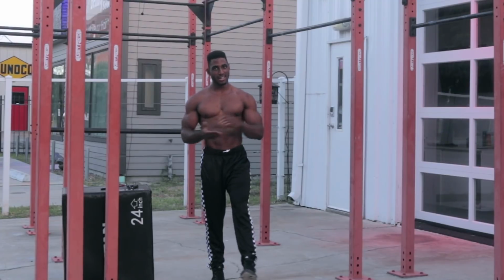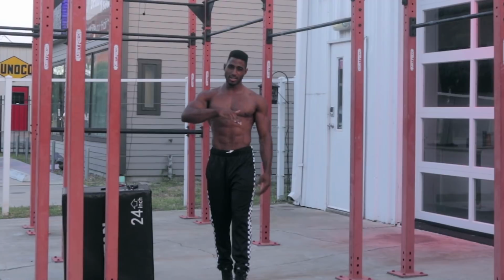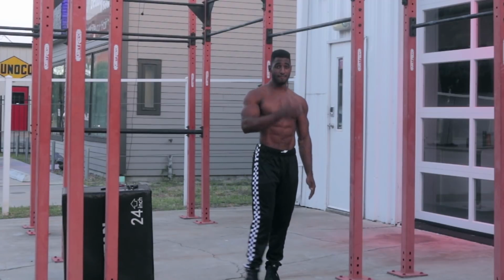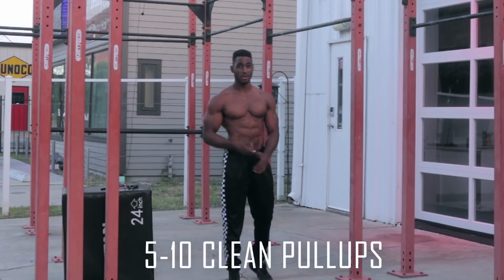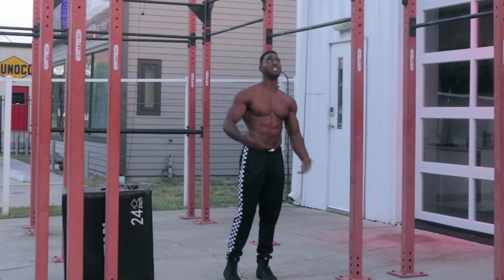Alright, gangsters, so number 1 in calisthenics, right, is we always want to master the basics, we always want to focus on our form. So as a prerequisite for explosive pull-ups, I say you have at least 5 to 10 good, clean form pull-ups. And when I say clean form, I don't mean ugly kipping reps, but I mean good hollow body reps. So allow me to demonstrate.